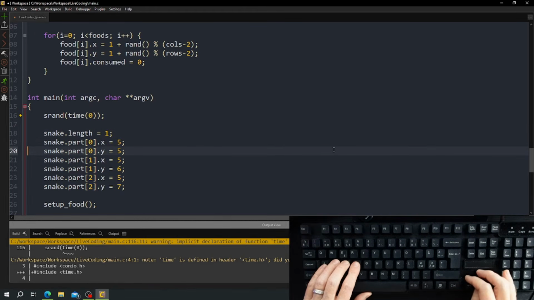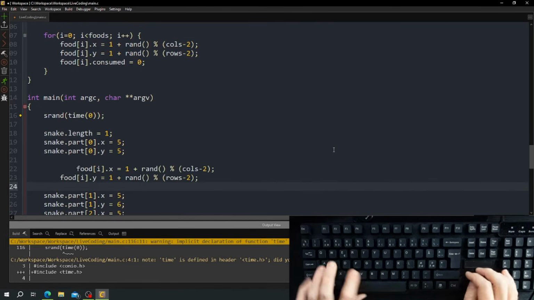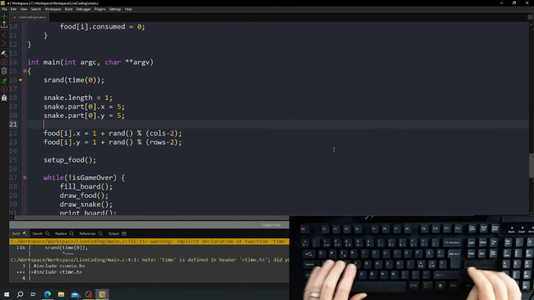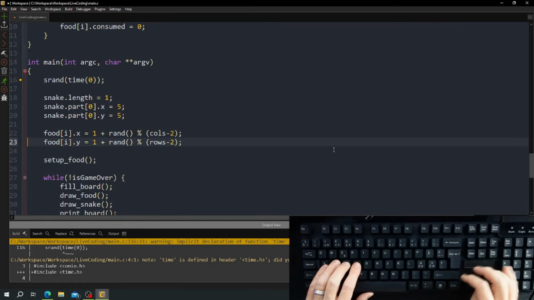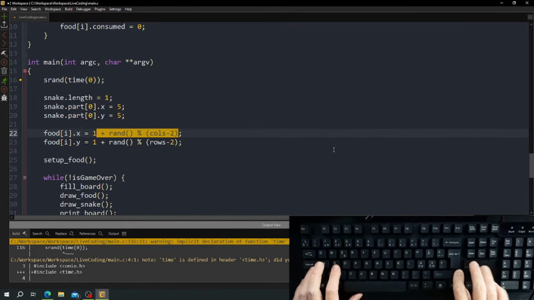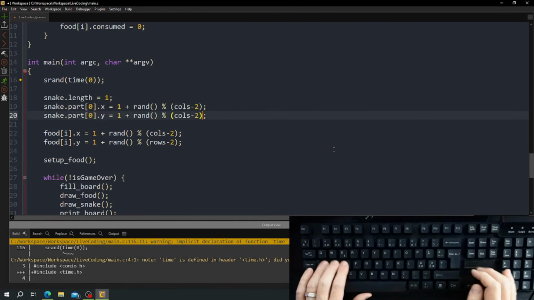And maybe we should randomize where the snake starts in the same way. I mean, the snake could end up on a food piece to start with. Wonder if that's something I should control for or not.